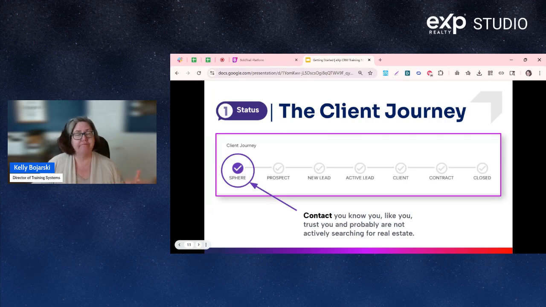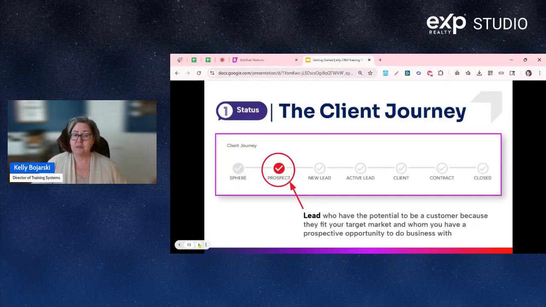People in your sphere, think this is the easiest one. Think of these as your friends and family, right? These are the people that know you. They trust you. They know your brand. They know who you are. You know them. These are the people that are most likely those folks in that loyalty phase, who have not necessarily decided to do business with you, but it could include everybody you know, all right?